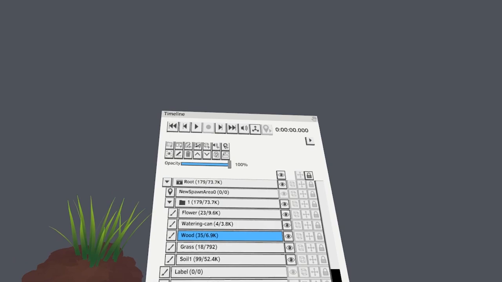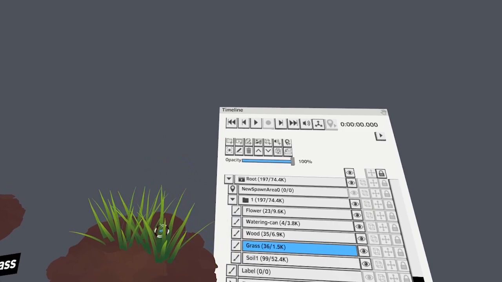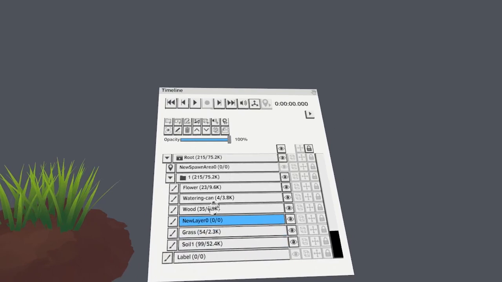The grass is a little bit too big, so I'm going to make it smaller, but we need a little bit more grass. I'm just going to make more. I'm just going to rotate it so it doesn't look as repetitive. We do more grass. And then I want to also put some trash in it. So now this time I remember trash.